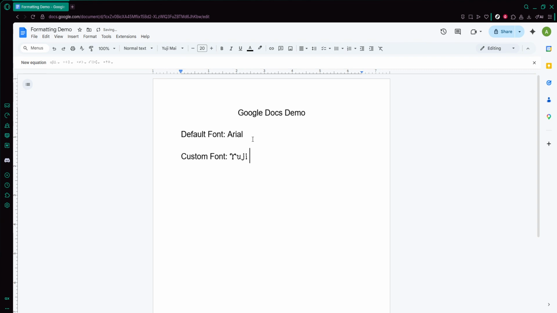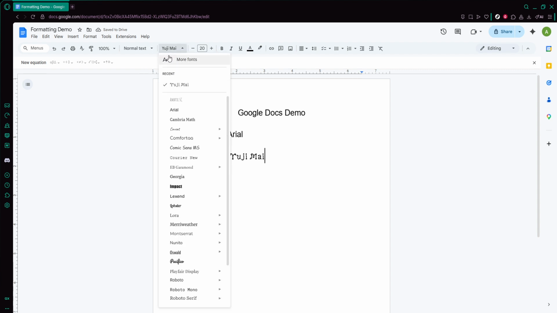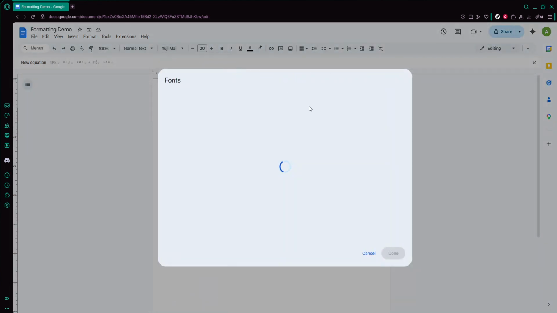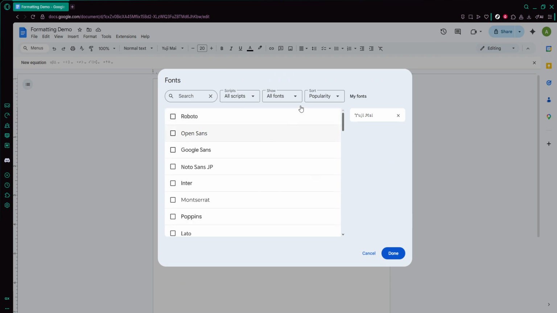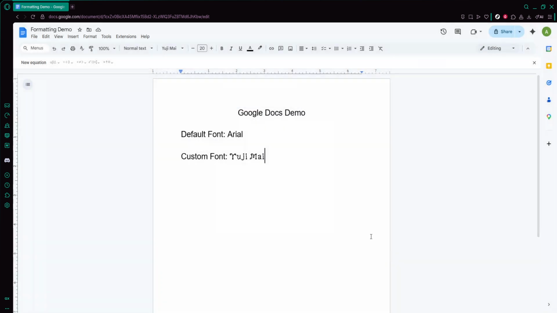After you've chosen the fonts you want, confirm your selection by clicking OK. This closes the More Fonts window and returns you to your document. Now, when you open the font drop-down again, you'll see your newly added fonts in the list, along with the original ones. From here, you can highlight any text in your document and apply one of your new fonts, just like you would with the default options.